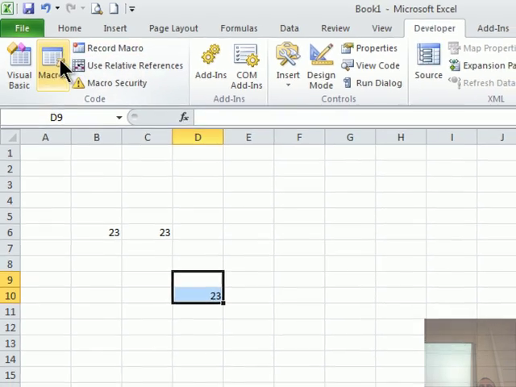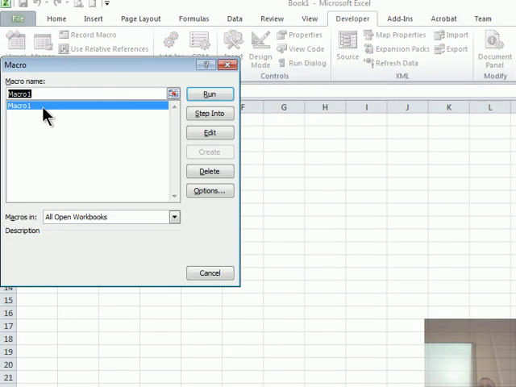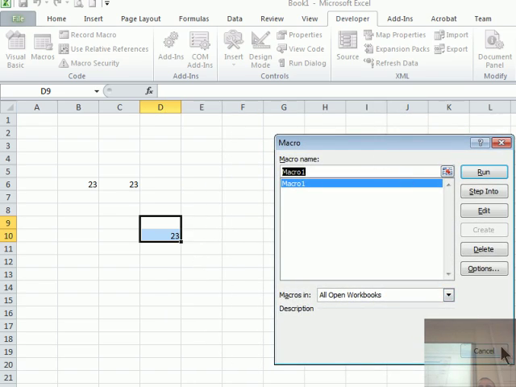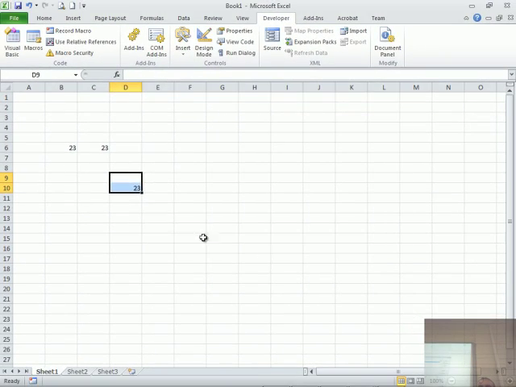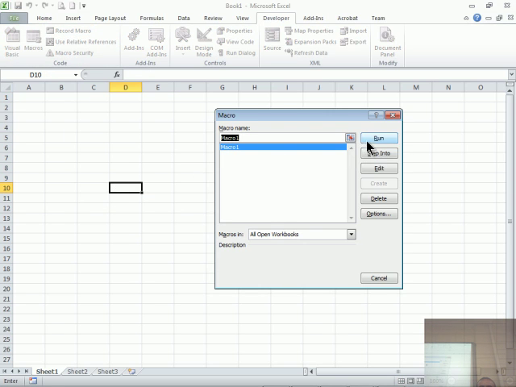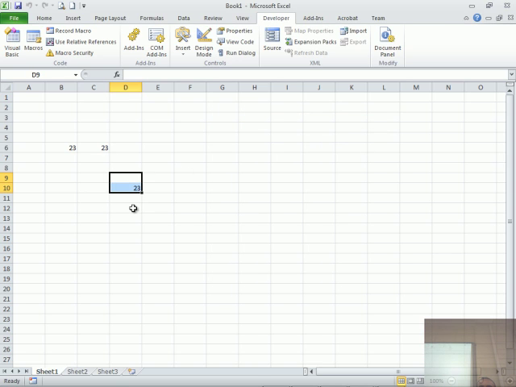If you click on macros, that would be your first macro over there. Let me just clear all of that out. Go to macros, run the macro, and it populates the sheet with whatever you did. That is what happened there.